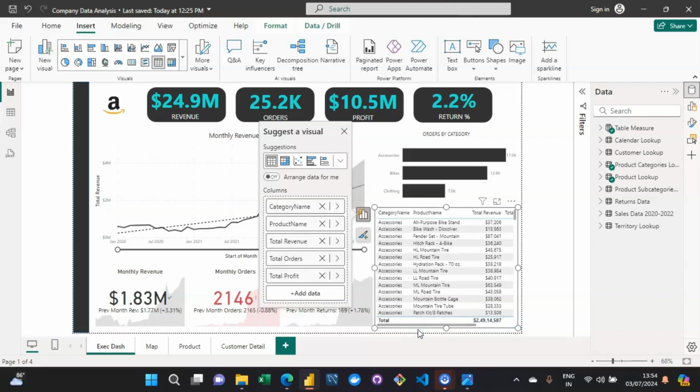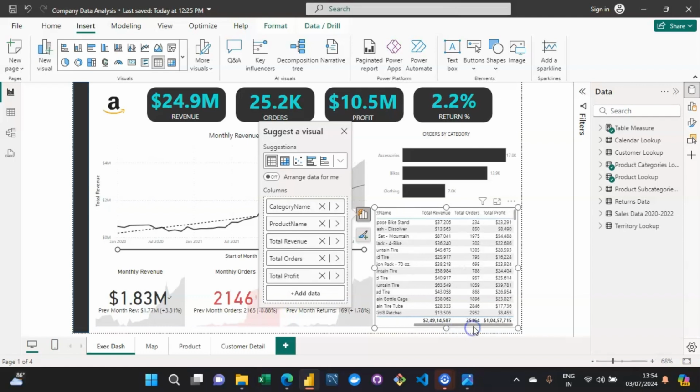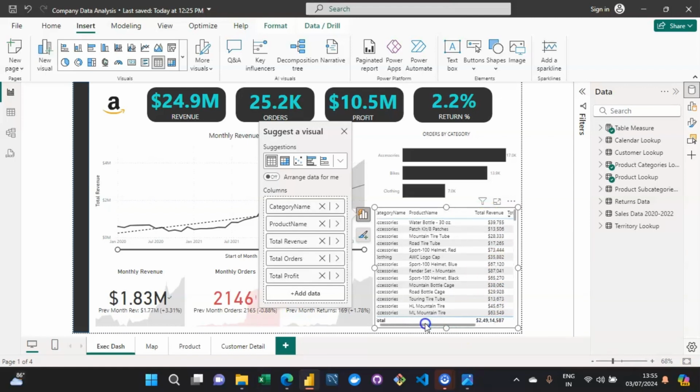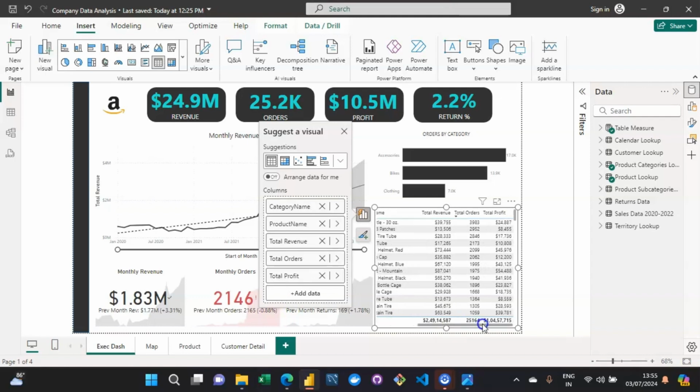So if I'm interested in knowing which product is giving me the maximum orders, then I can simply sort it, right? If I click on the specific column, you will get to see the maximum number of orders, and the maximum number of orders is coming from our water bottles. That seems quite fine, right? Water bottles, definitely someone can order multiple times. But do you really feel that the maximum revenue can also come from water bottles only? That is not exactly certain, right? That is not something we can get.